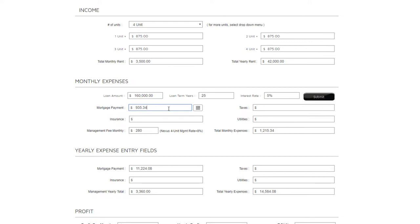For insurance, a general rule of thumb is about 1% of the purchase price annually. On a $200,000 property, that's $2,000 per year, or roughly $165 per month — though you should get an exact quote from a trusted insurance professional. We can provide a referral if needed. The management fee is automatically calculated based on total monthly rent — our standard rate is 8%, dropping to 7% for portfolios of 7 to 35 units.